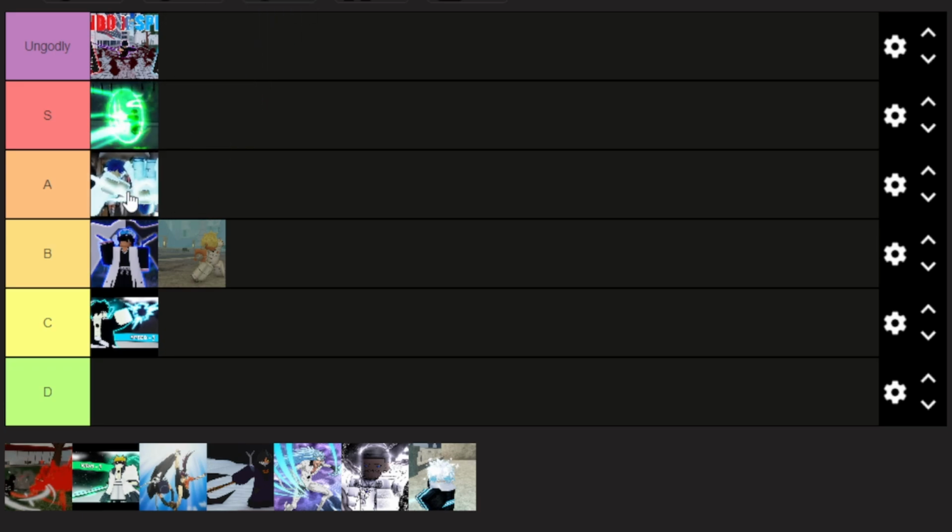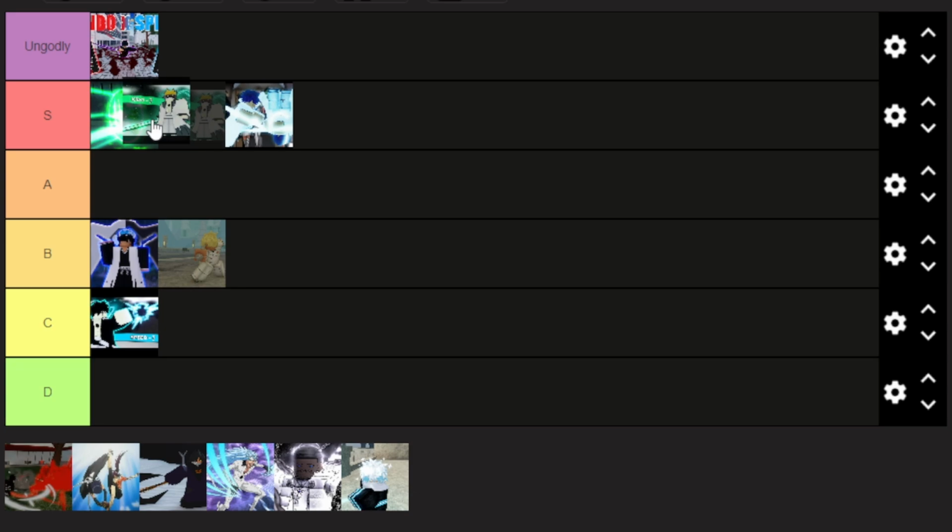Soul Reaper Kido isn't as skill dependent as Quincy Kido, because aiming after the Reishi tip was removed is a lot harder. So in my opinion, this is like high A, low S, and after that it's all skill dependent. So I'll put this in low S for now. And Arrancar Kido, also an S.